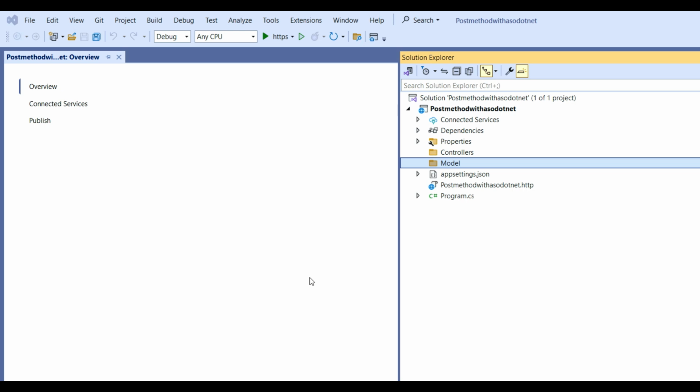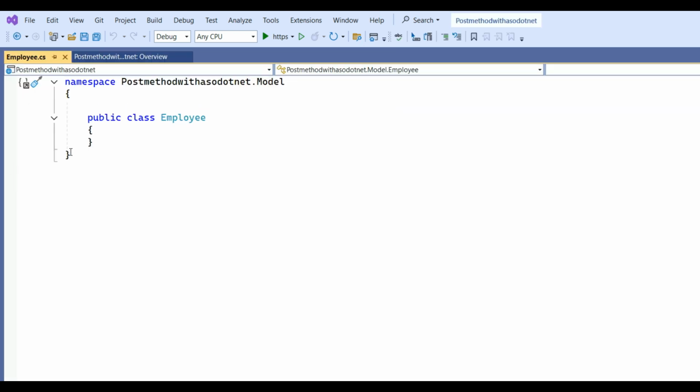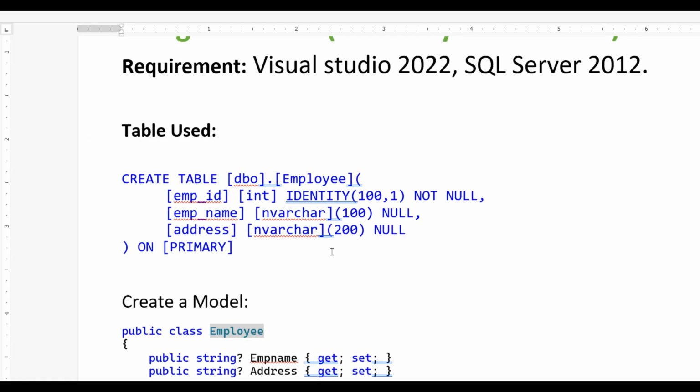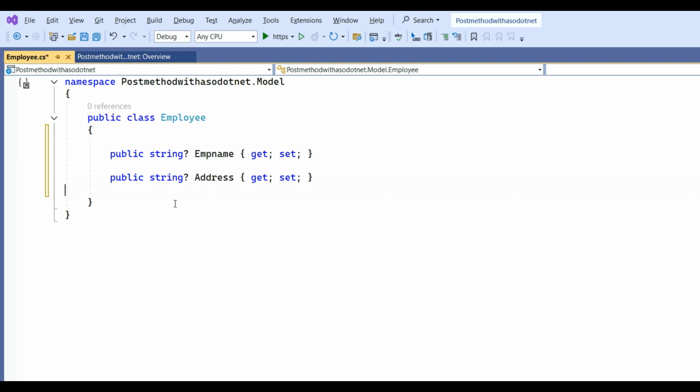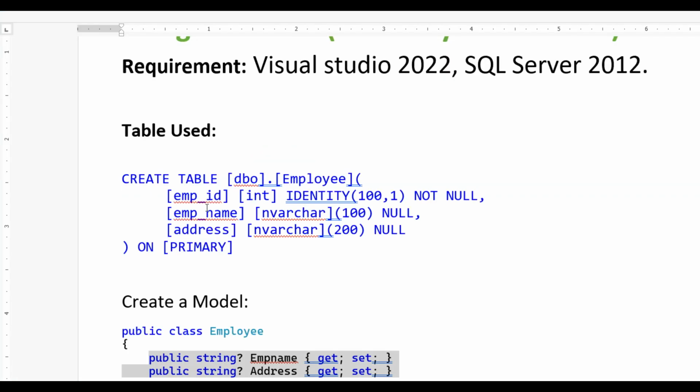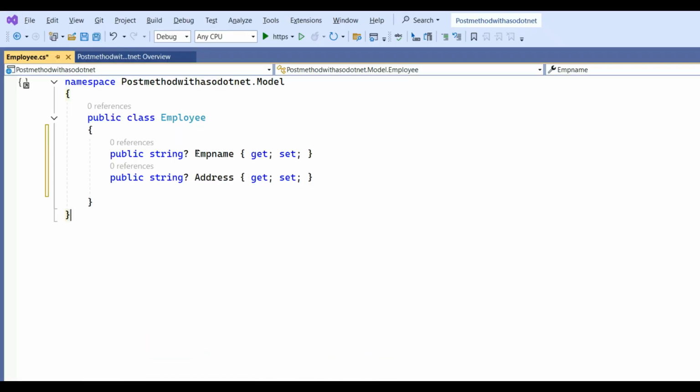Click on Add. So finally your class will be added, and according to the database table you can create getter setter properties publicly. Here you need to take care of the capital E in EmployeeName and the capital A in Address.